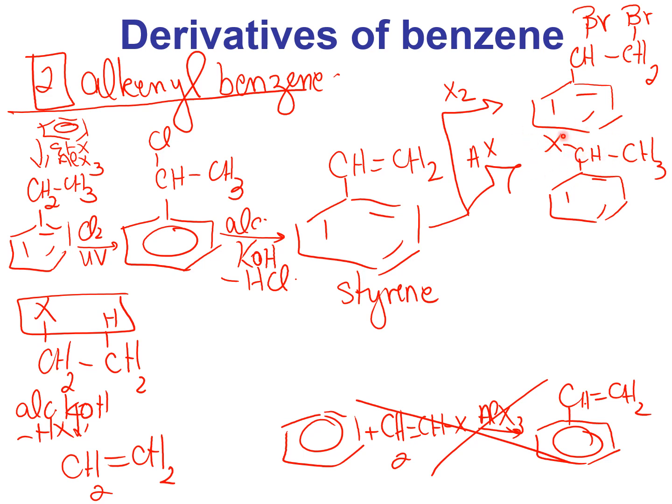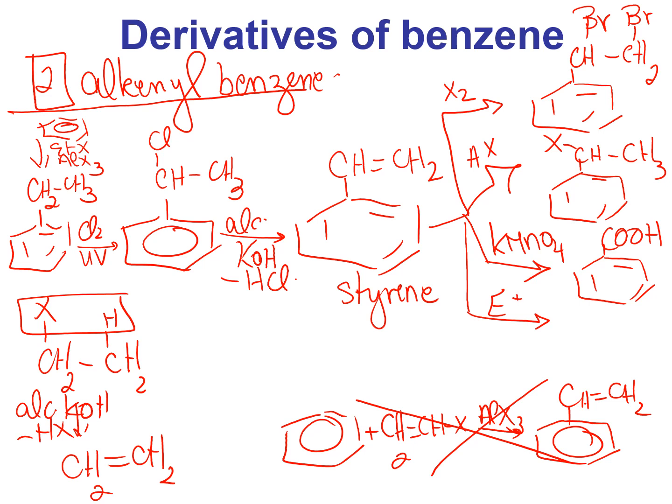You're adding the halogen to the alpha carbon, and you can oxidize this compound. We have mentioned that if you react anything that has a benzene in it and a carbon directly attached to the benzene, no matter what is present on this carbon, reacting it with potassium permanganate will give you benzoic acid. Okay, so these are the main three reactions of the side chain. Do not forget that you still can run electrophilic substitution reactions on the benzene. So this is the class of the alkenyl derivatives of benzene.